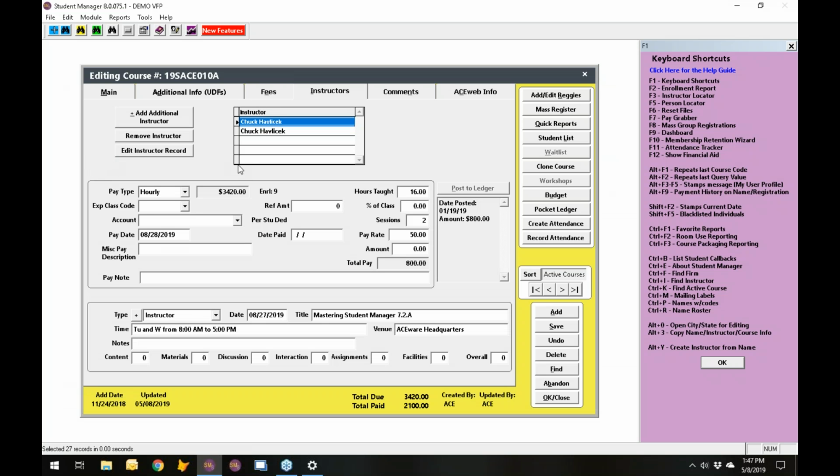Let me put Chuck in here a second time, hourly, whatever you need to do. Maybe the 2 are now 8 hours apiece instead of one lump sum of 16, so dividing it into 2.